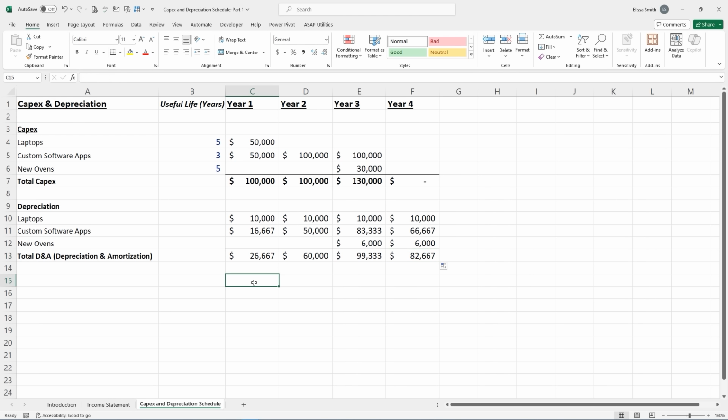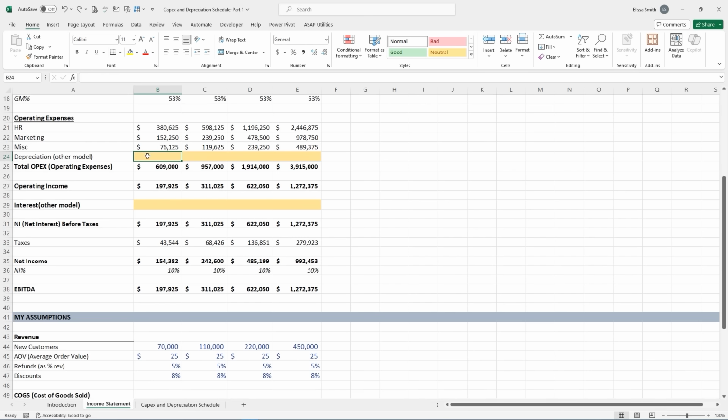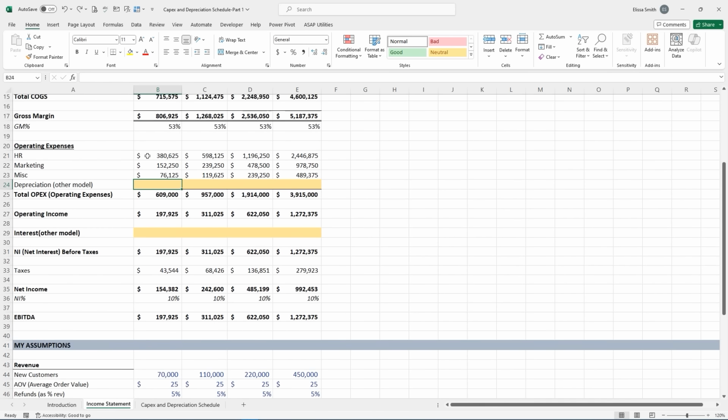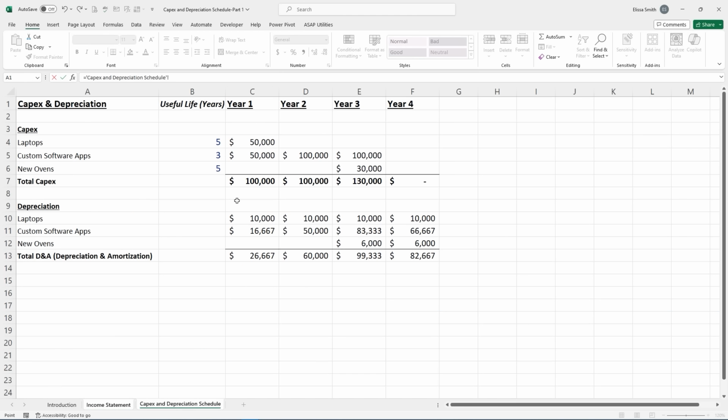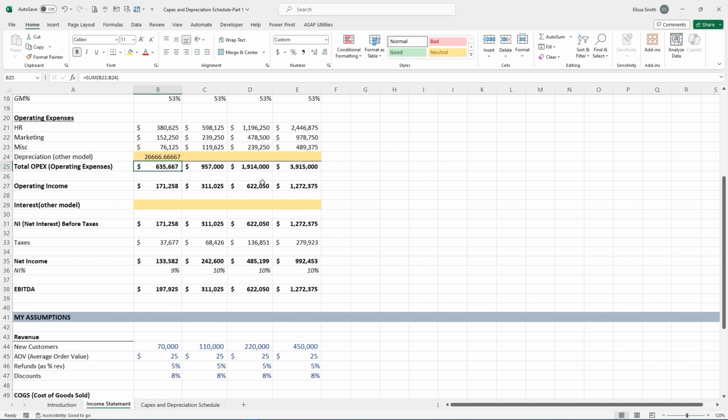Now, the next thing we're going to do is tie our now totaled D&A back to our statements. So now that our depreciation is totaled, we're going to take it over to the income statement. To do this, I'm going to click on the income statement sheet. I'm going to go to cell B24 where I have my 1st year's worth of depreciation. And I have that over on my CapEx and depreciation schedule. So if I go ahead and hit an equal sign, I can jump back over to the CapEx and depreciation schedule and create a linked cell to cell C13, which is my year 1 depreciation. And because this is a formula, I can just drag it over.